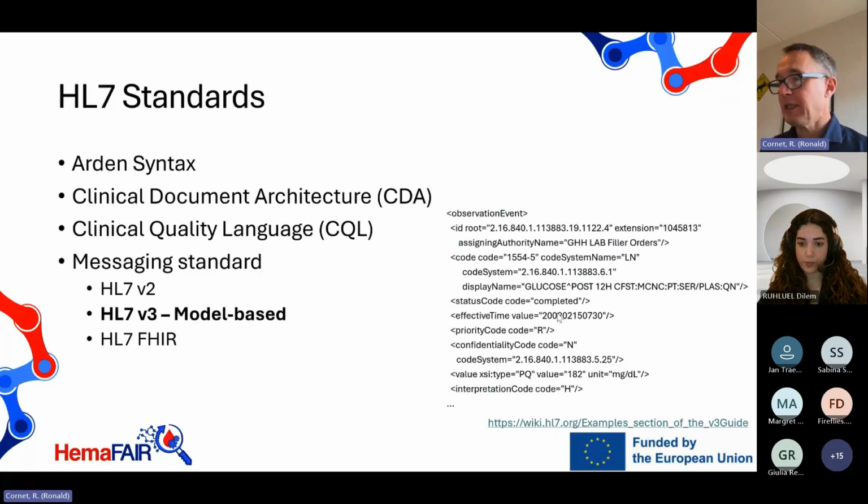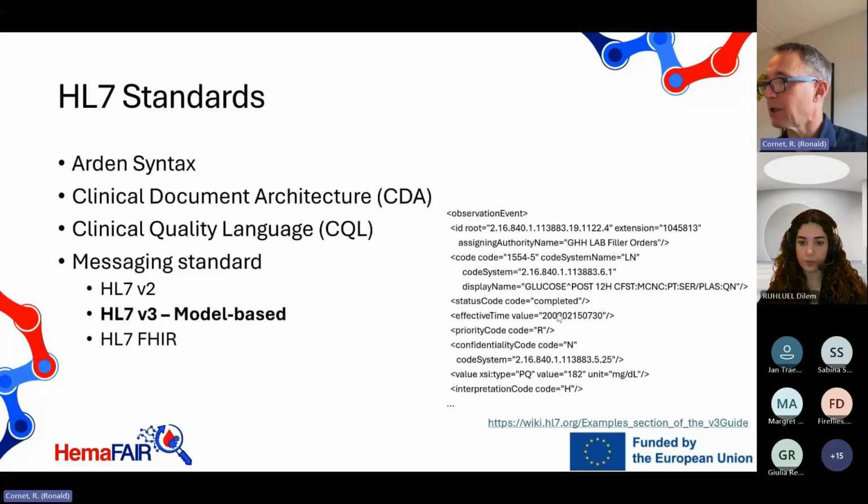And here we see what an observation would look like. A part of an XML message, an observation event, which describes the assigning authority being GHH Lab Filler Orders. And if we read on, we see the display name for whatever is being conveyed.